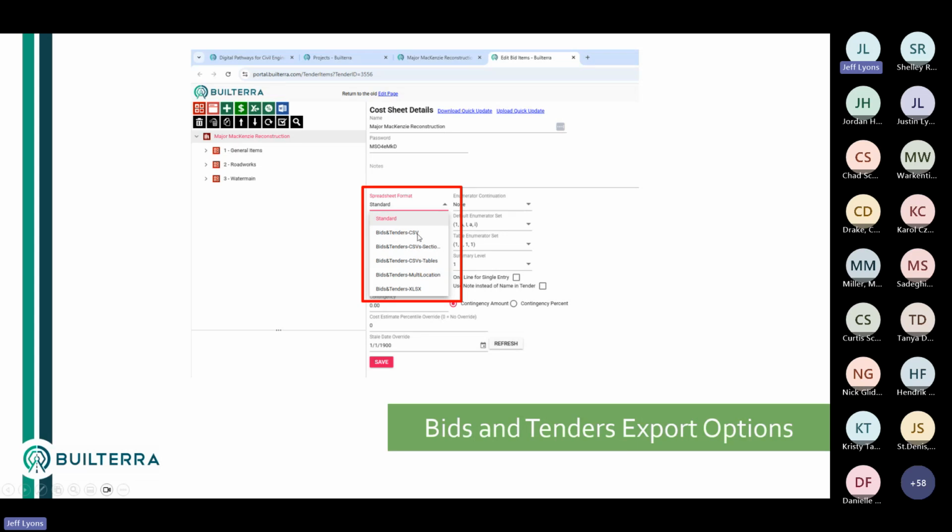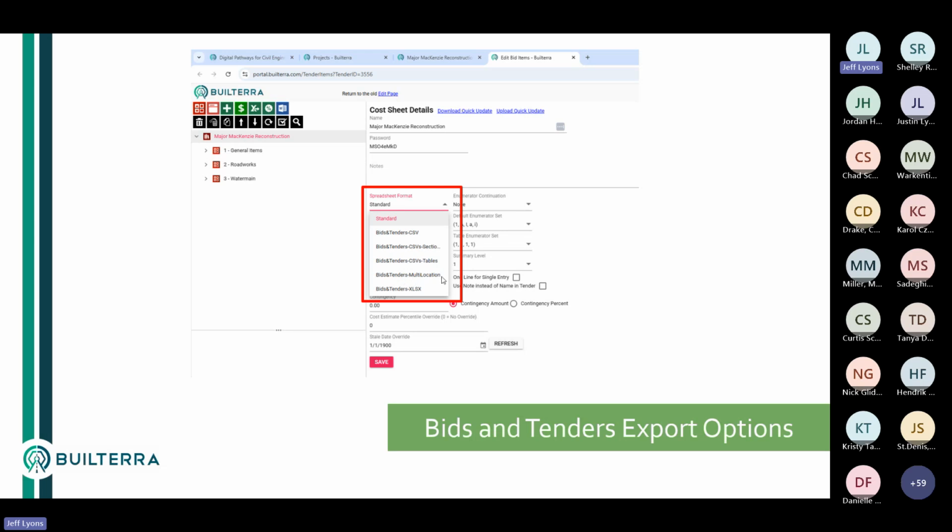In the bids and tenders CSV, we'll take every single table in the contract in the tender and produce a single CSV for every table, which is a lot of CSVs if you've got a lot of individual tables. The CSV sections will take all of the tables within the section group and add them to a single CSV. So that's very common. That's the one we want, right?